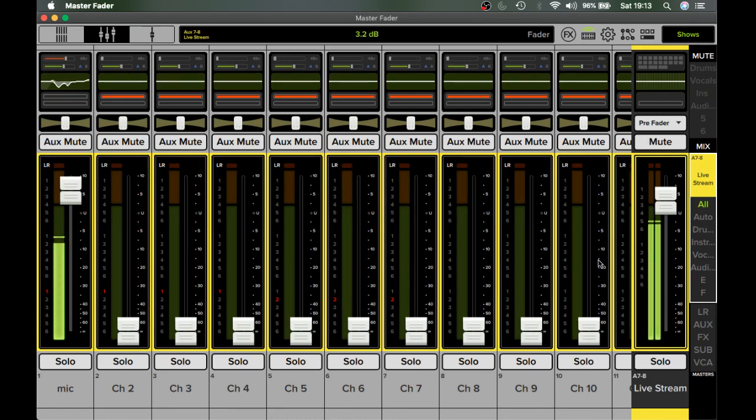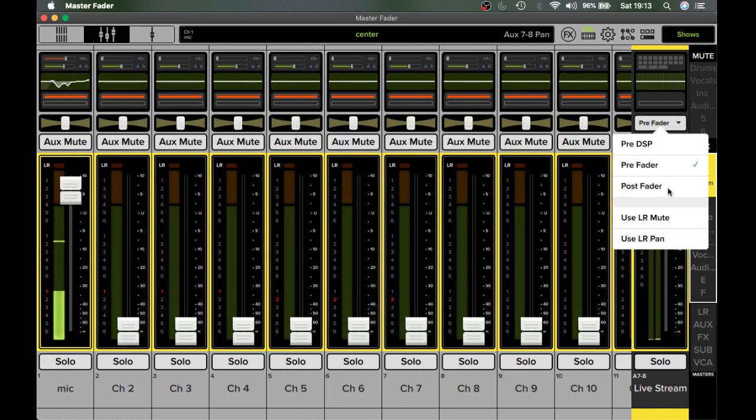And essentially what this does is, as you can see, I'm currently on mic channel 1. If I pan this to the left, you'll hear it on the left. If I pan this to the right, you'll hear it on the right. Let me just set that back to 0. Center. There we go. So once you've set that up on this end, you want to make a few changes.